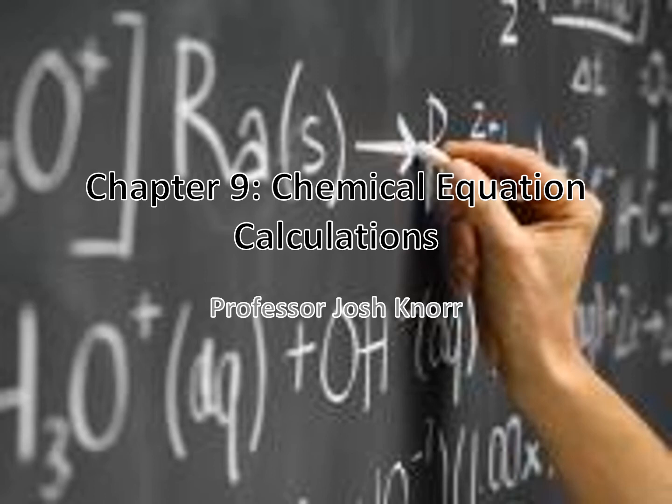Alright guys, so this is chapter 9, Chemical Equation Calculations. This is a continuation of chapter 8 and 7. So here we're putting what we learned from chapter 7 about balancing equations and what we learned about chapter 8, which was the idea of the mole, and we're putting them together and seeing how we can use the idea of the mole with chemical equations.